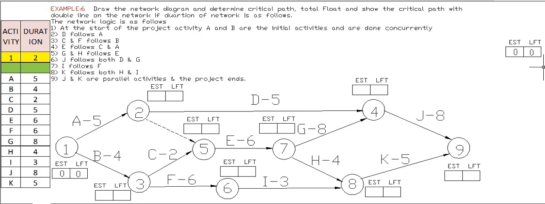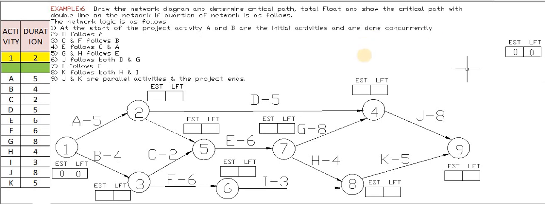The earliest start time is to be calculated in the forward direction, and one thing to keep in mind is that we have to take the value as maximum for EST. We have to add the durations while calculating EST, and take the maximum value. Three things are to be taken into consideration: earliest start time is calculated in the forward direction, we add the durations, and we take the maximum value. These three things are considered while calculating earliest start time.